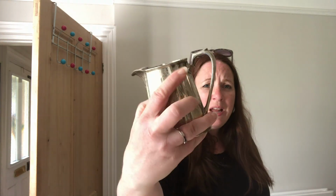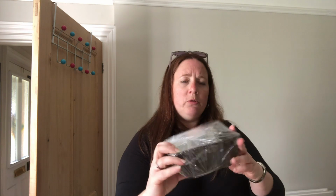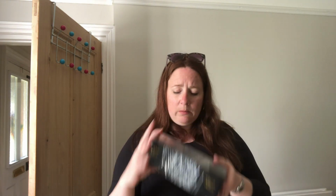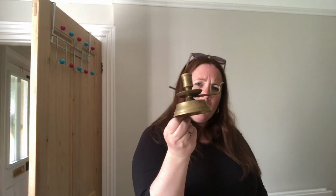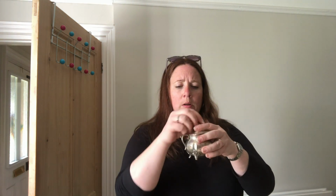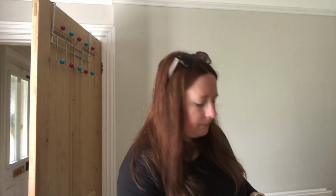So we have this metal jug. It could be silver plate, it could be silver, I have no idea. Broken brass boots, a load of costume jewellery in there, all wrapped up, bits and bobs. More in this box as well, I've wrapped it up already. Got a brass pan thing. We've got a train clock, I think. Oh no, this one's not a clock, a train. We've got a brass candle holder. We've got a Viner's sugar pot with lid. I think that is silver plated.